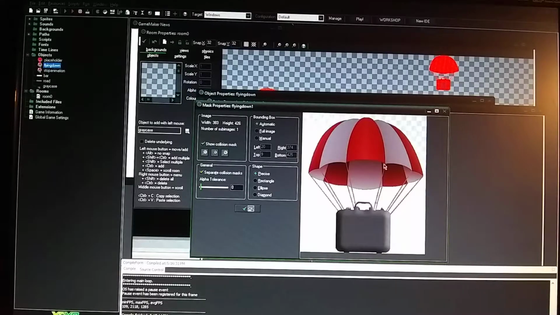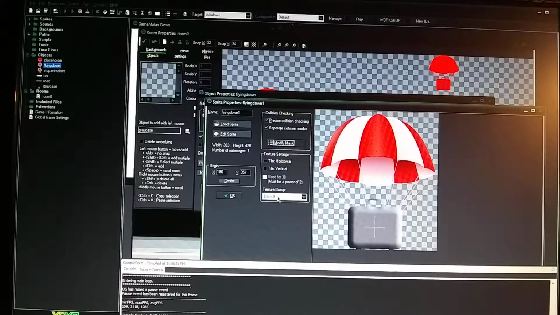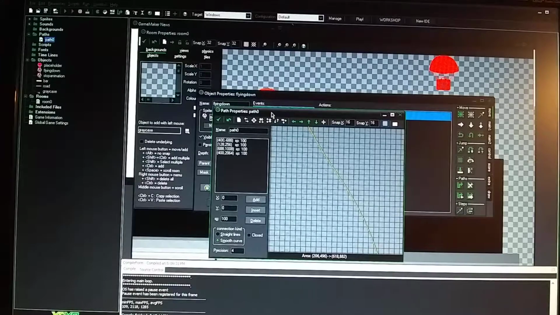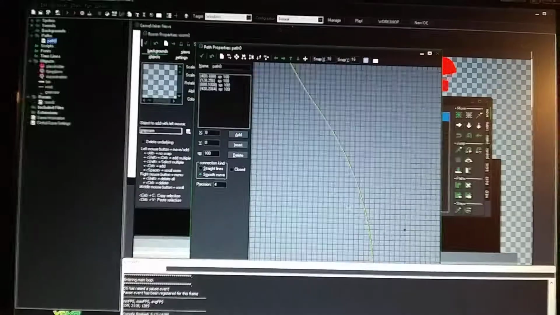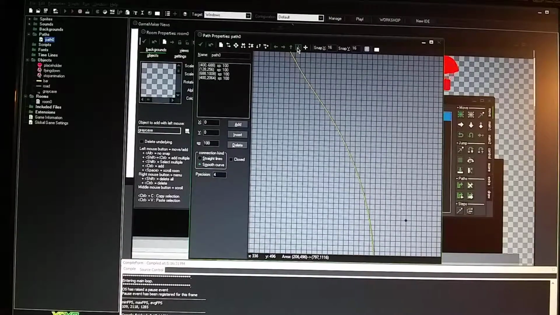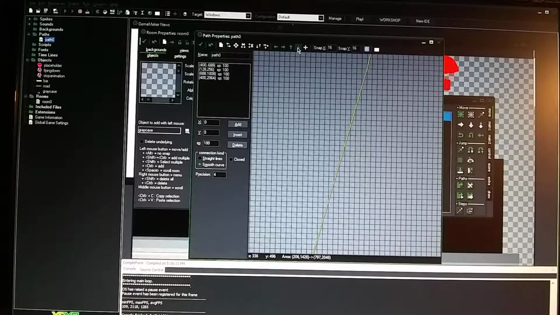So anything in this area here you can click on, but in this demo I don't have anything. When you click on it, it doesn't do anything until it gets rid of the parachute. And then I have a set path. I created a path in the folder paths. So in this path here I have it set to do a curve effect, and then you press the arrow down and the curve continues and ends right there.